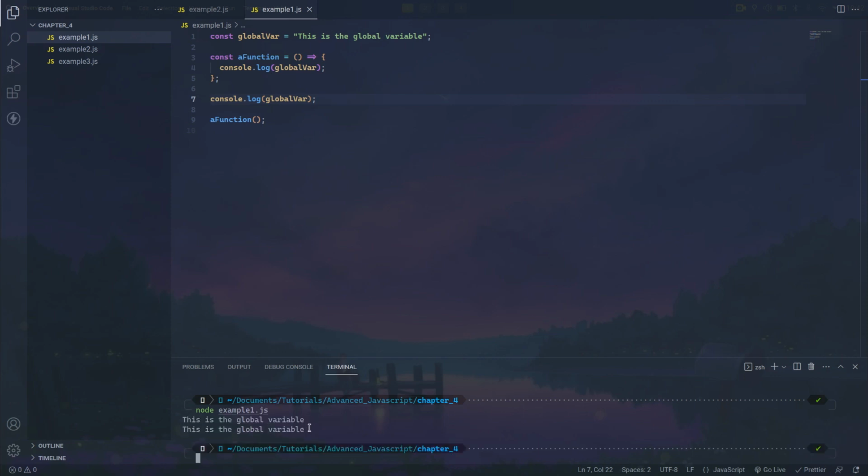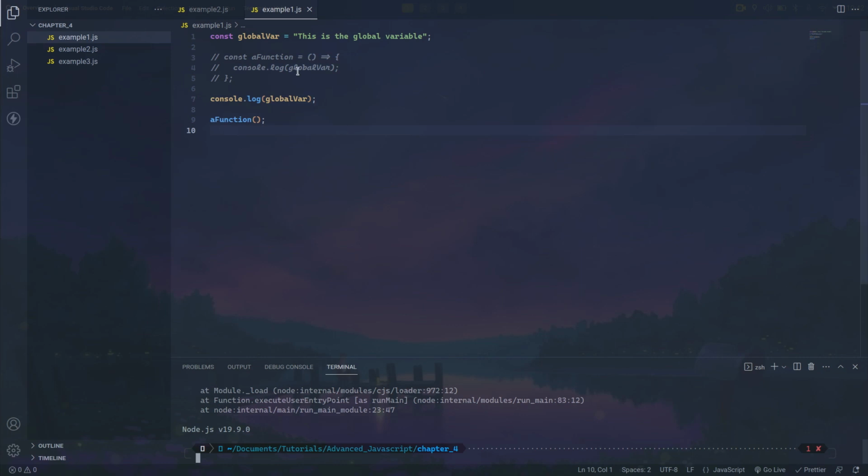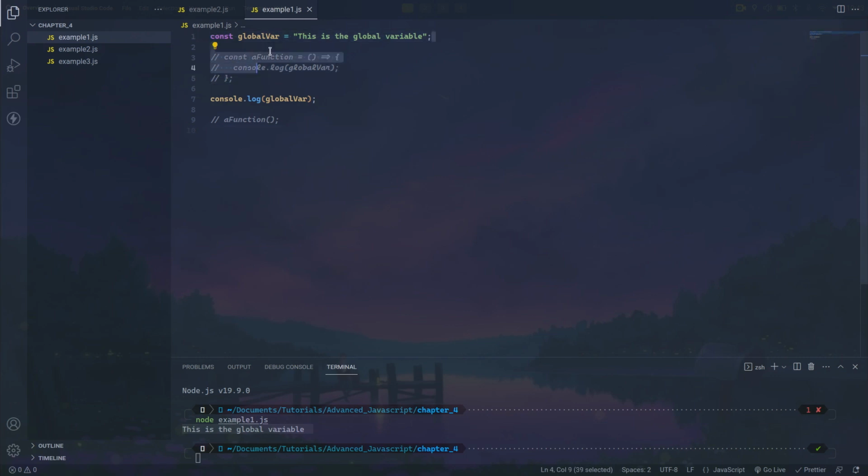Let me comment this one out first and run it again. Oh, this function is not defined, so I'll simply comment this one out. Now if I run this, we'll see this is an example of a global variable. So yes, we can access this global variable inside of our global scope.